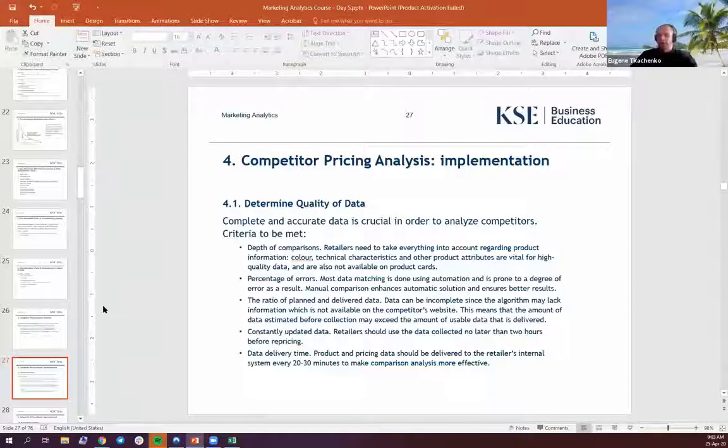So for example, because pricing in the modern world is dynamic, it is very rare that you have a team that goes and checks things manually. Most likely you have some sort of automated solution that helps you do it. For example, if you're talking about paid media, it may be tools like Pathmatic.